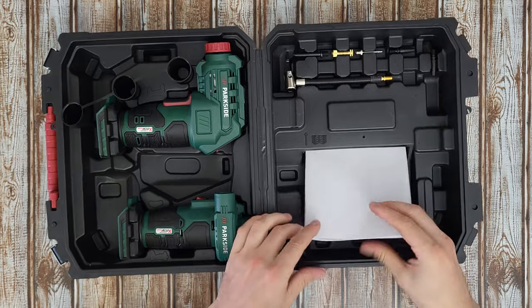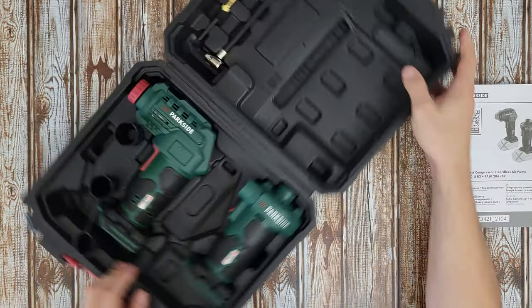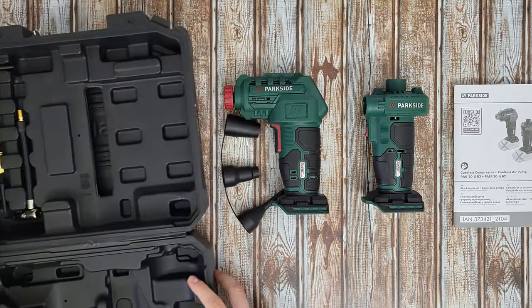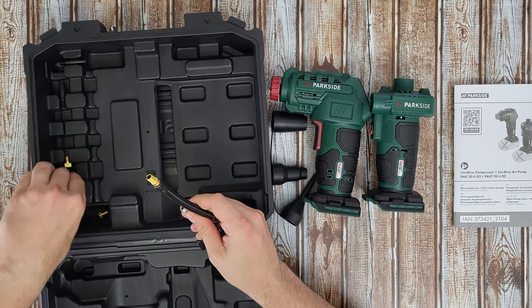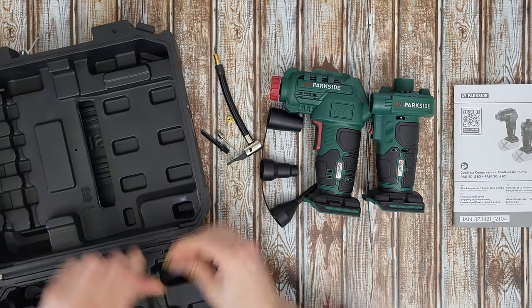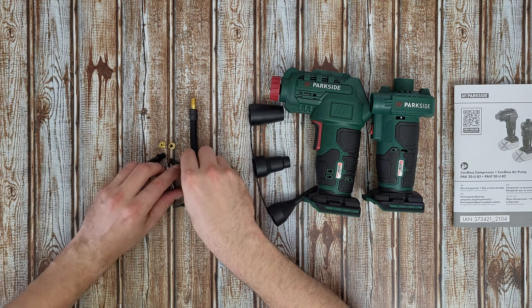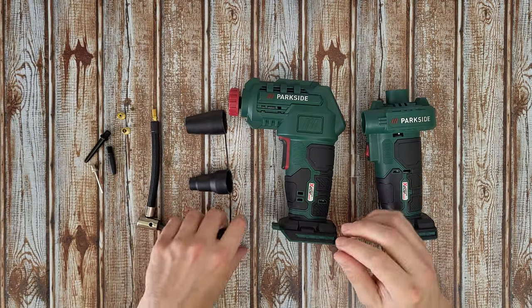We've got, of course, the manual. If you want to read it, it's your choice. Now, starting, let's remove everything. Many small accessories in the box. Now let's see the accessories one by one.